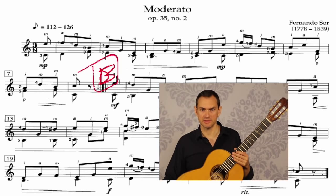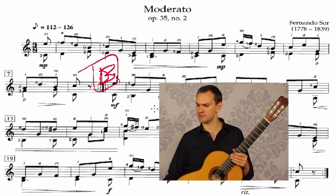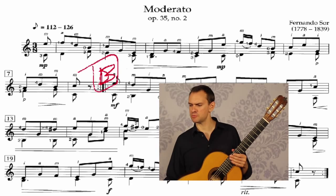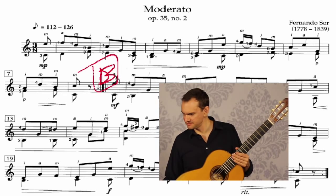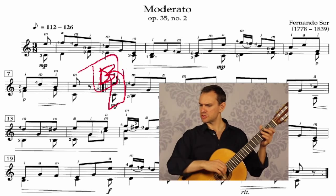It looks very similar, doesn't it? We're looking at this, and it looks like the same type of material as before, right? Meaning the bass line has the same rhythm. The top line has basically the same type of thing. It's also jumping around chord tones. Excuse me. And it starts on a C, no less. So let's check it out.